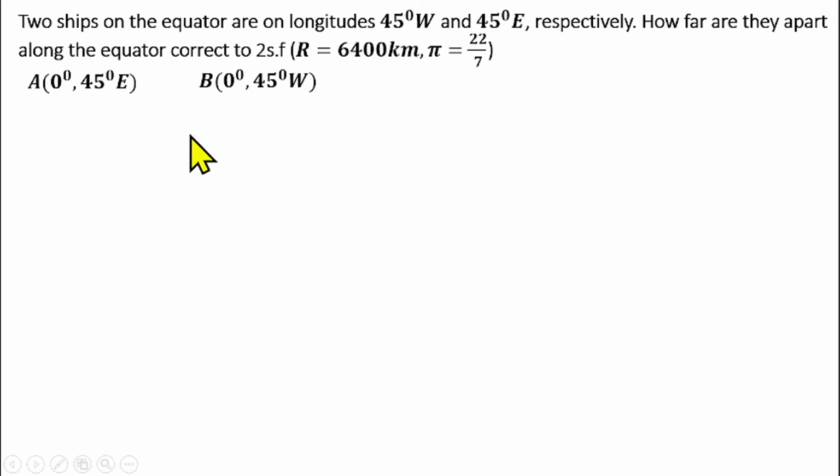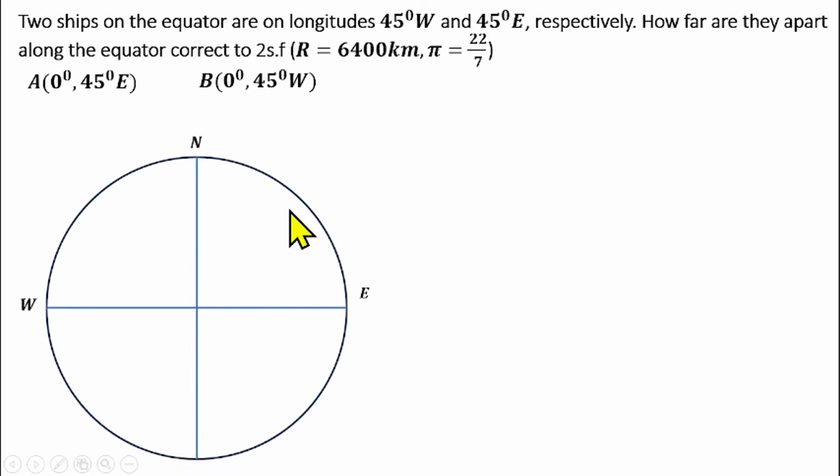So that means I don't need the diagram to solve this kind of question. I can just use the formula straight away, since I know the angular distance to be 90 degrees. So I have 90 divided by 360 times 2 pi r. I can substitute and get my answer. But let's see the diagrammatic part of it now.